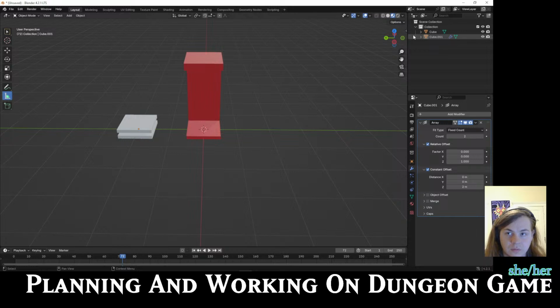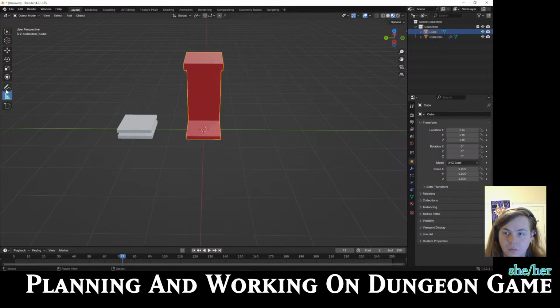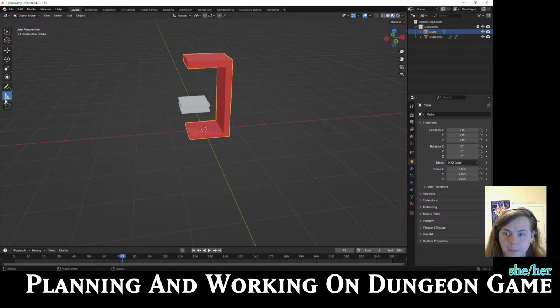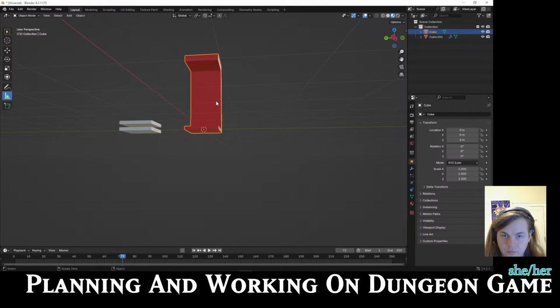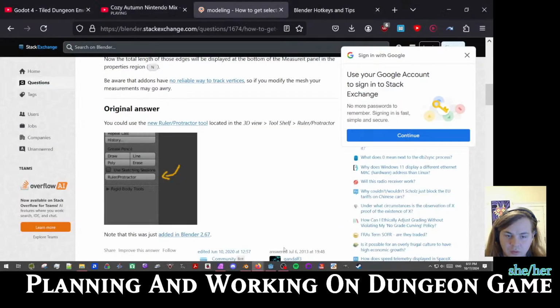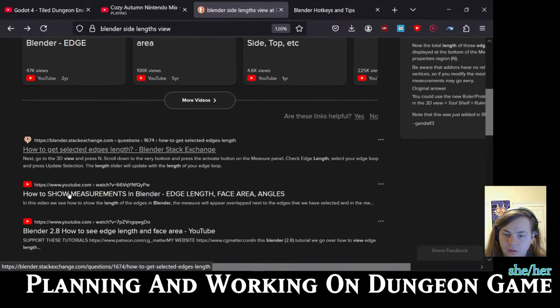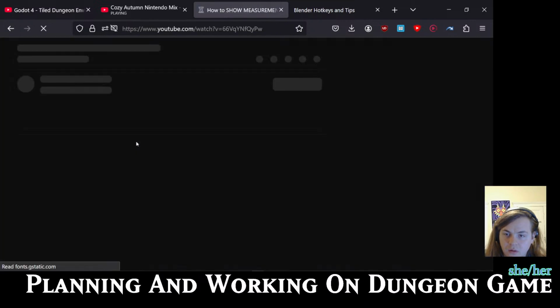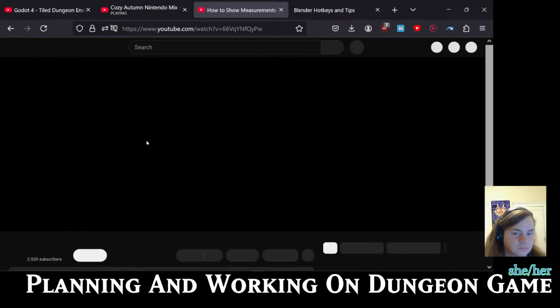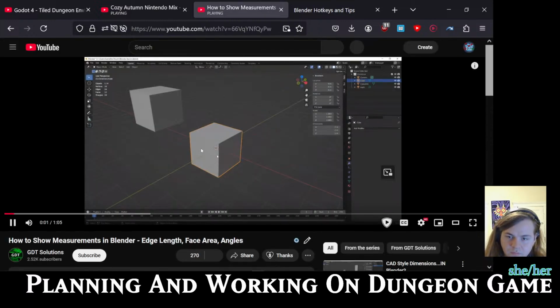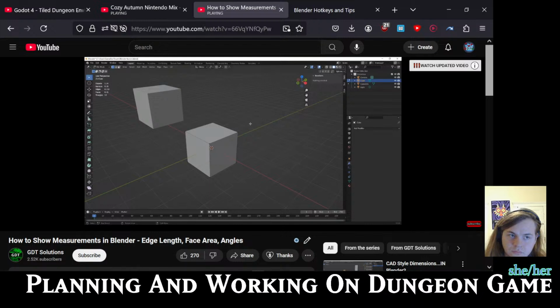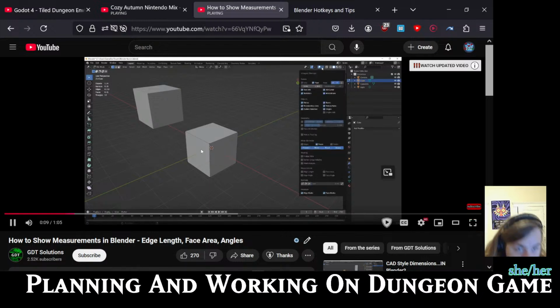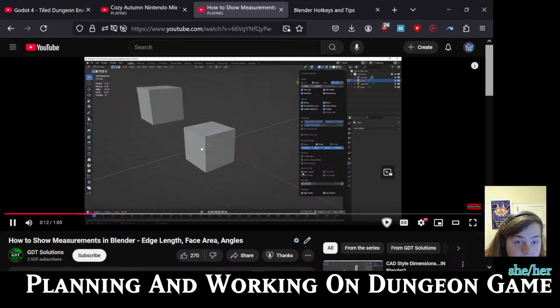Edit mode. Okay, I know there's a way to just show lengths. To activate the edge length display, we need to be in the edit mode. So I'm gonna select an object and enter in the edit mode. Now we're gonna go to this icon here, the one that displays the viewport overlays window, and we're gonna activate this box here that's called edge.